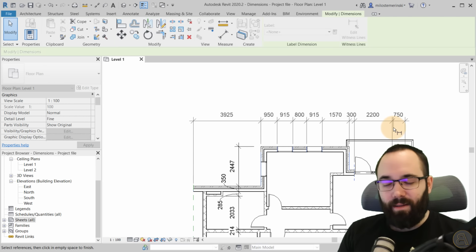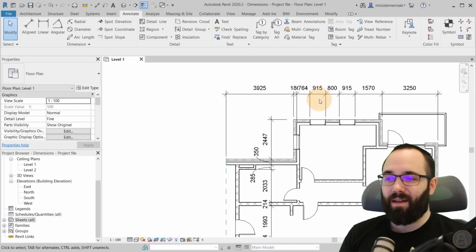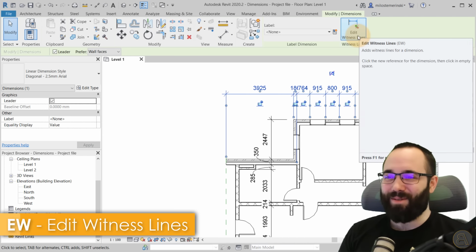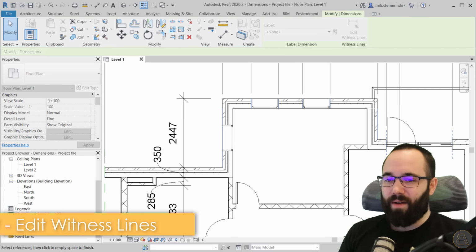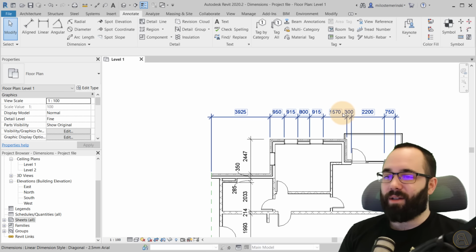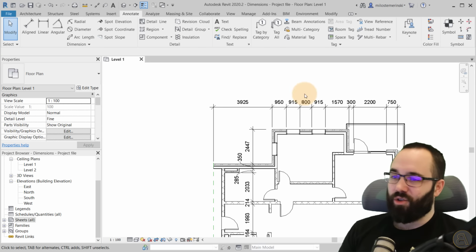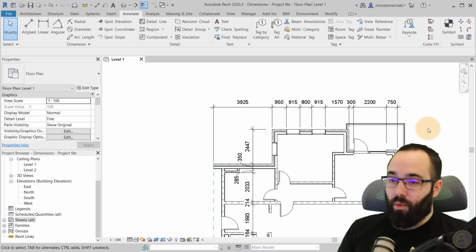And then I can just, oops, I hit the Escape key and I don't want that. So I made that mistake that all beginners make. So let's do that again. So remove this and add these two references, and then you don't hit the Escape key, you just click on an empty space, and then you're done with changing your dimension, and then this is what that looks like. So it's a really quick way of dimensioning your walls.